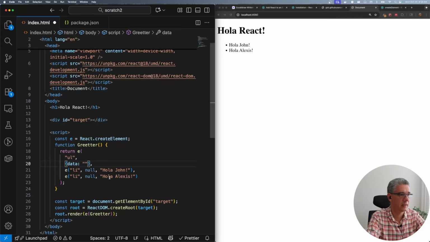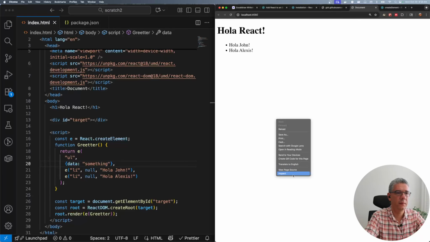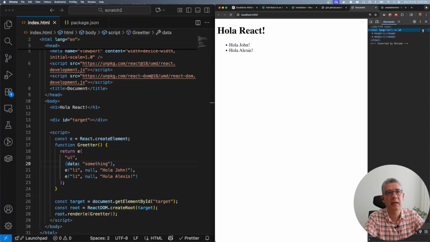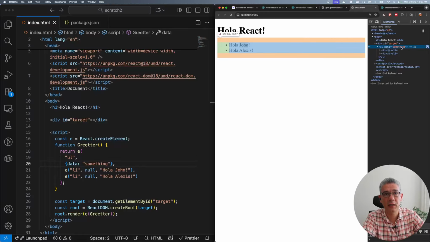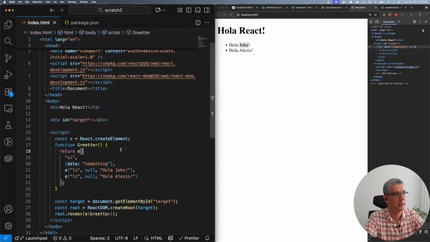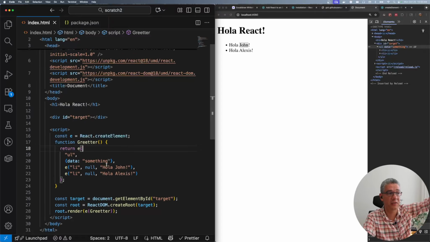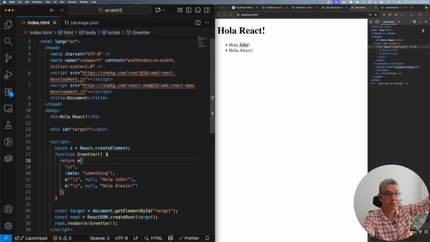Basically I could go and say something here or there, and then if you inspect this, and this is kind of the reason why we are doing all of this from scratch, I want you to see that basically what's happening is that React is just transforming the code that you have in here. For the moment, actually, this is not even transforming anything. This is just rendering, and it's just standard JavaScript. And then it's using those props for dynamically modifying the DOM and showing what you want.